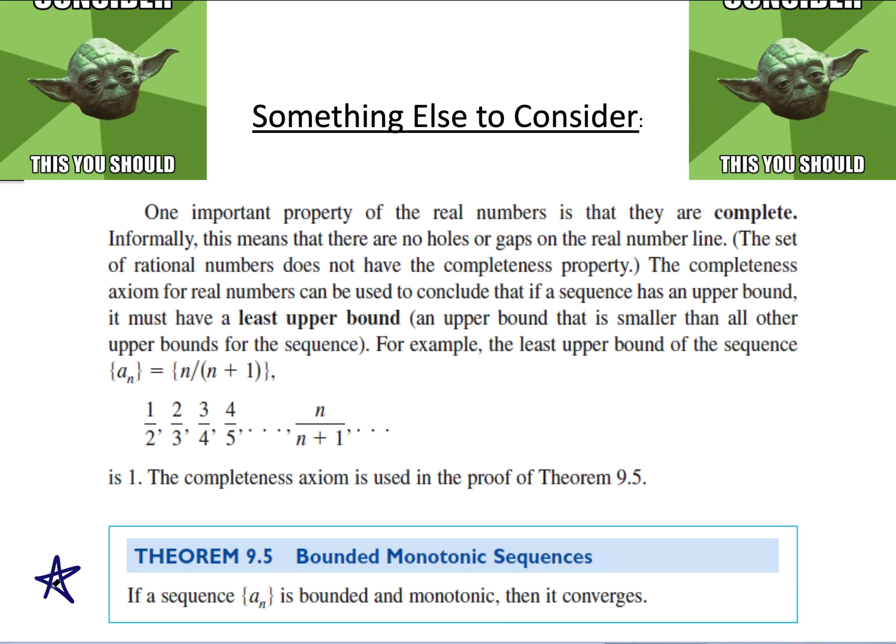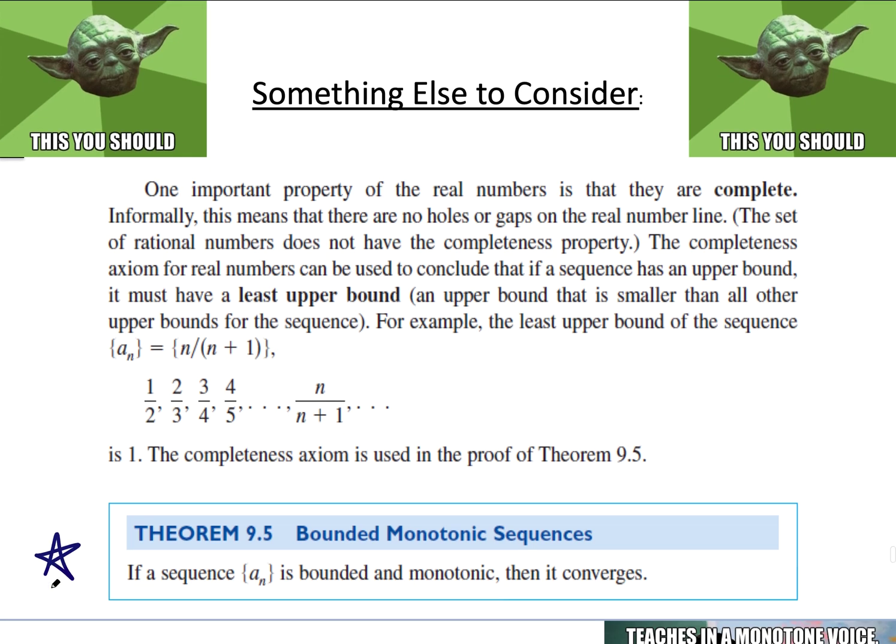That means that over time, it's either got to get closer to its upper bound or get closer to its lower bound. So if something is getting infinitely close to an upper bound or a lower bound over time, then it has to converge to that upper bound or that lower bound. So for that reason, it's kind of a big theorem for us. If a sequence is bounded and monotonic, that means it has to converge for sure.